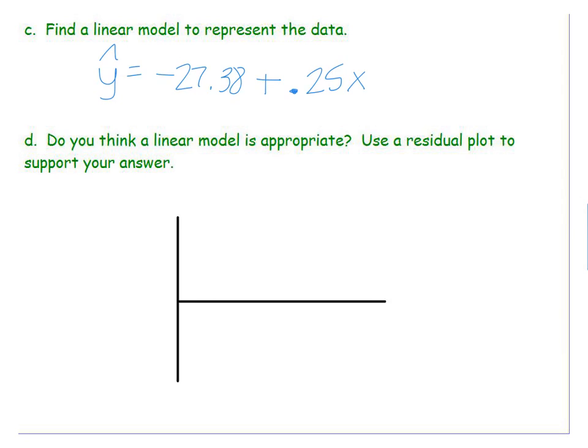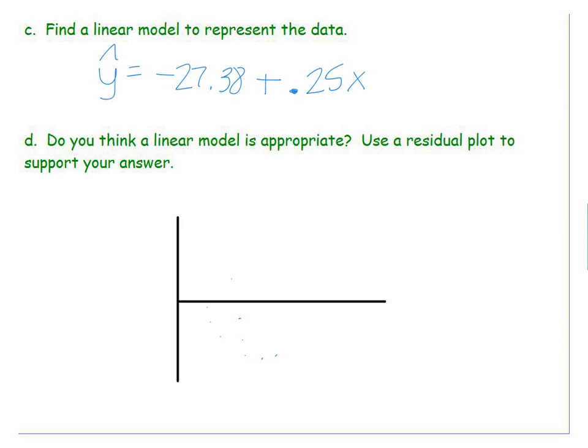And do you think a linear model is appropriate? Use a residual plot. So we've already got, we're going through the steps. We found our line of best fit. This is where we go second y equals, and we hit enter, and we turn it on. And it should already say residual from the last lesson. And so we go zoom 9, and I get some dots kind of down here.